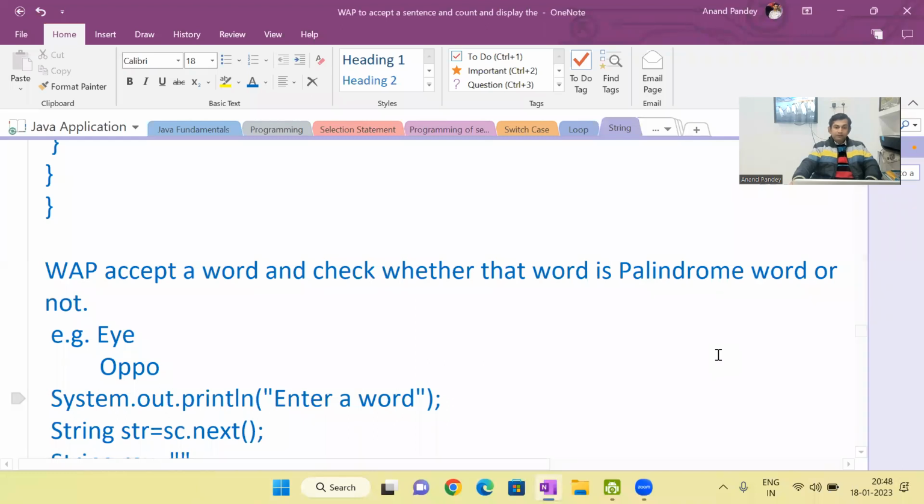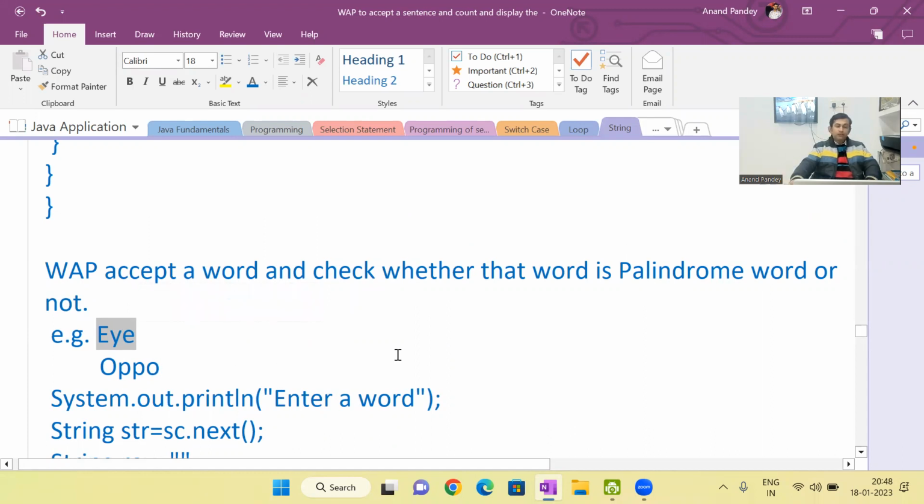Here I have written the question. Write a program to accept a word and check whether that word is a palindrome word or not. For example, I have given two examples: the reverse of I will also be I, so it's a palindrome word. The reverse of Oppo will also be Oppo, so this is a palindrome word.